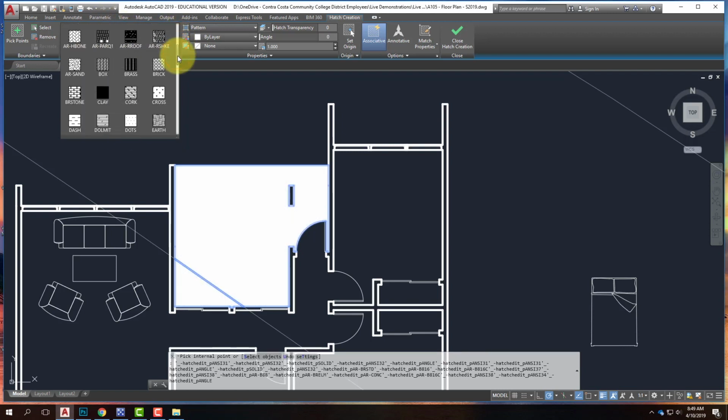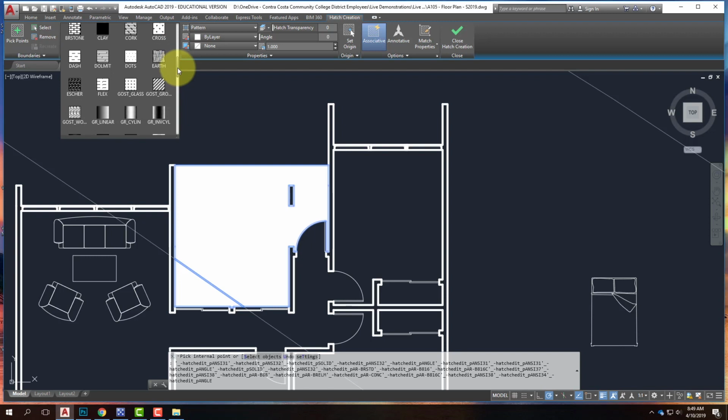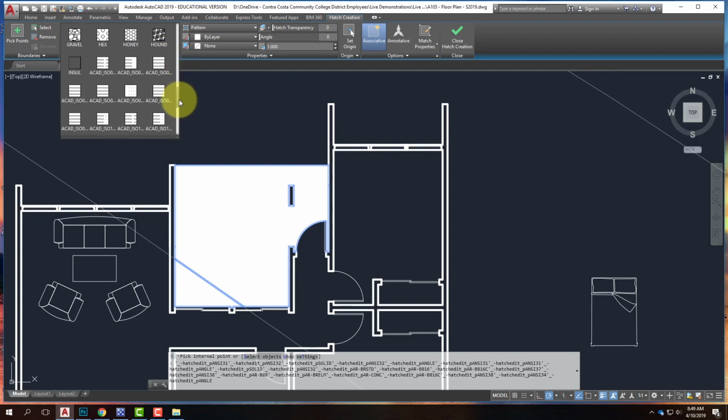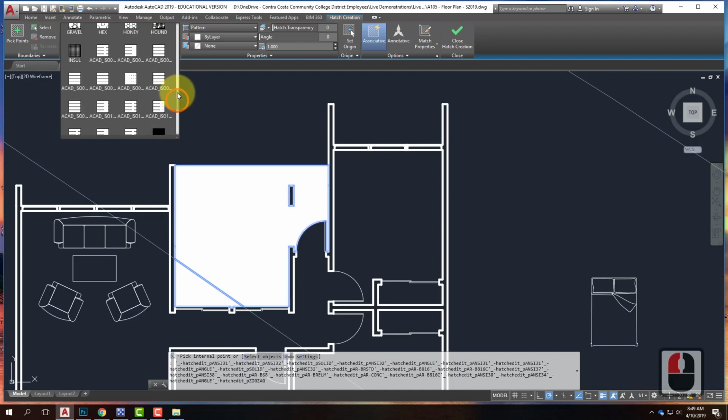Depending on what you're trying to do, you could pick any one of these. Some manufacturers, let's say you wanted to put pavers in, you can actually go to Bellegarde and download hatches that represent their particular pavers, and you can load them in. So you can see that there's a variety of examples in here, some of which are more relevant than others for what you're trying to do.